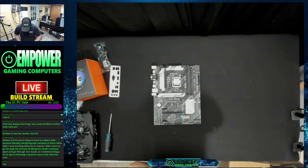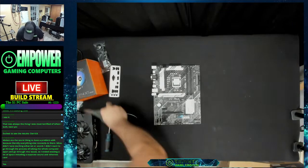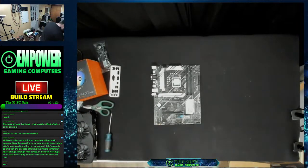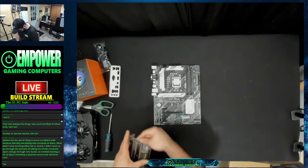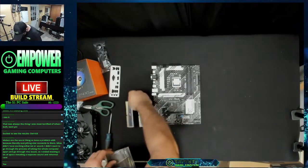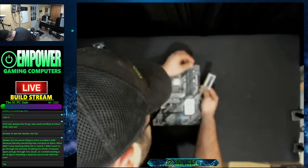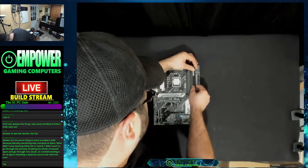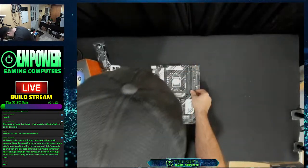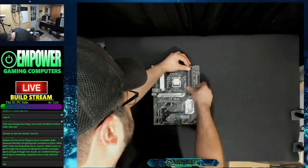But that other board that I ordered for your build had some bent pins, which may have worked, but may have had problems later as well. Usually if there's a bent pin, I don't even bother. But I do have this board on hand, so this will work. Make it work. And then if you really want me to, I can get the board and swap it back out later.